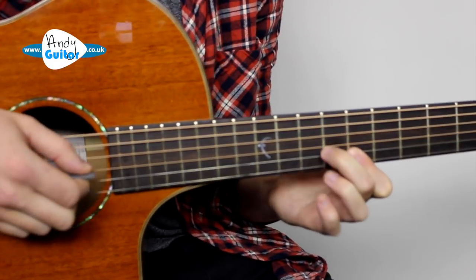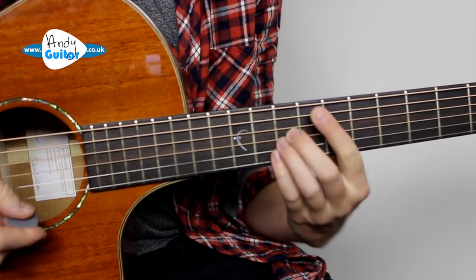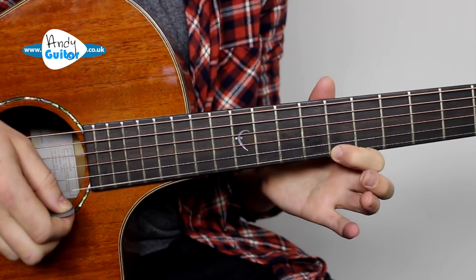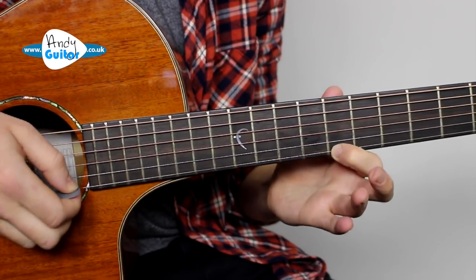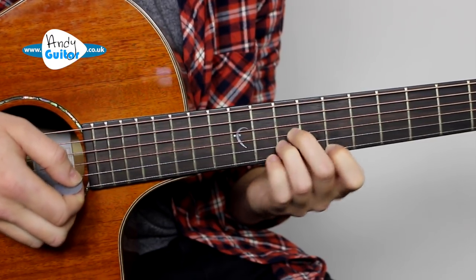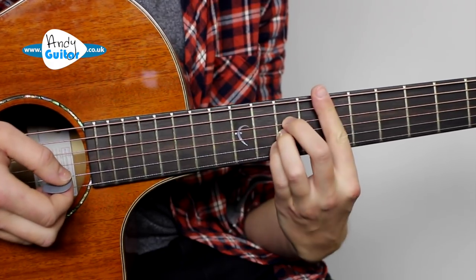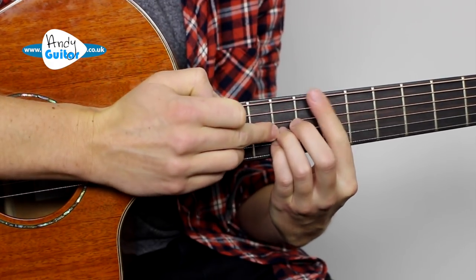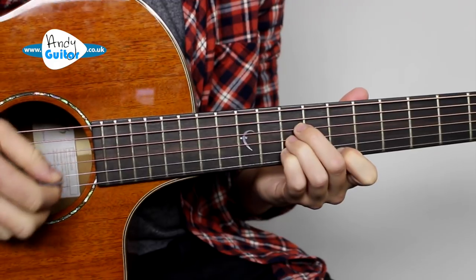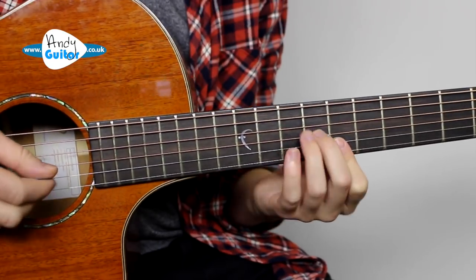After those four notes — one and two and — by beat three we've moved to the F chord. We need to play the thinnest three strings out of this F bar chord. The first finger stays roughly still but should really only fret the thinnest string, then we need a couple of fingers — your choice how you position them. The simplest way is the little finger and third finger where they'd normally be on the A-shaped bar chord, with the little finger only playing string one.